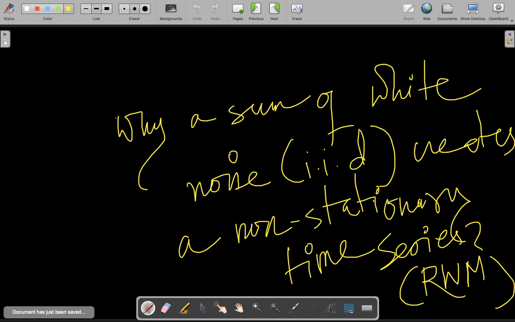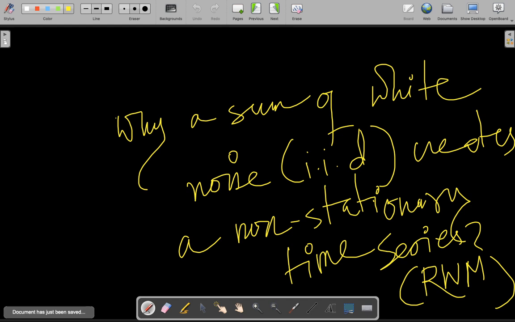When I take the value at the tth time or the t plus 1th time, the t plus 1th time value is actually capturing the error term of the tth time, right? So the error terms are not really independent when I add them up to make a random walk model. That is basically the reason why we do not have a stationary process when we have the random walk model. Now, what to do when we have such a model?